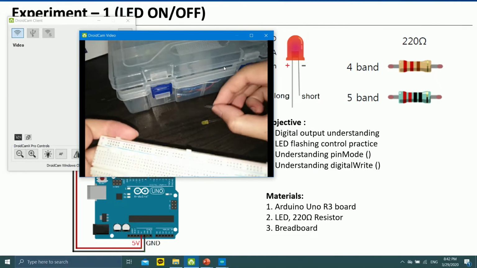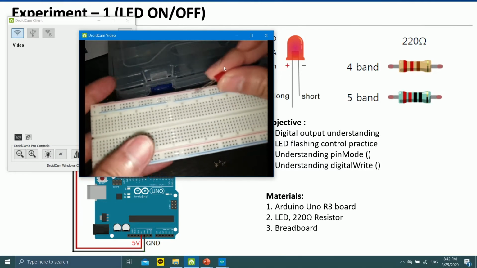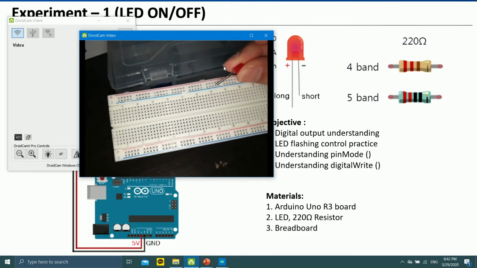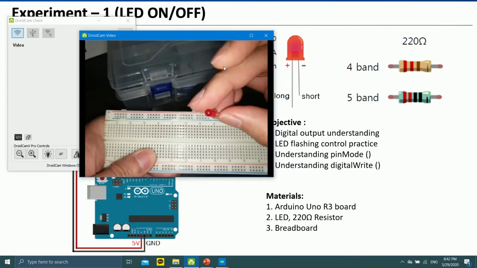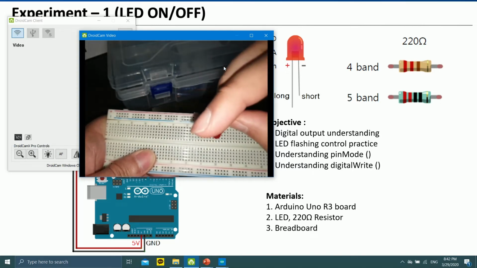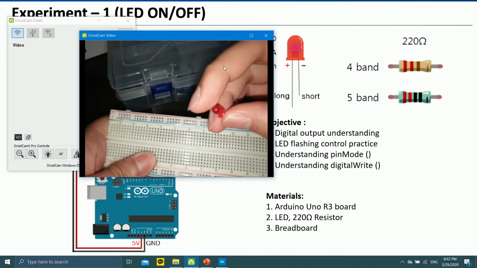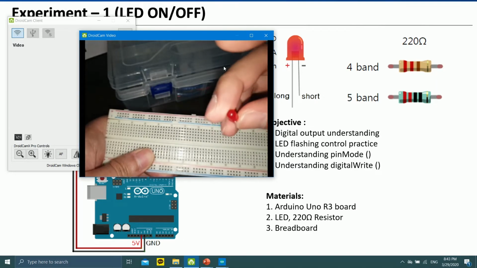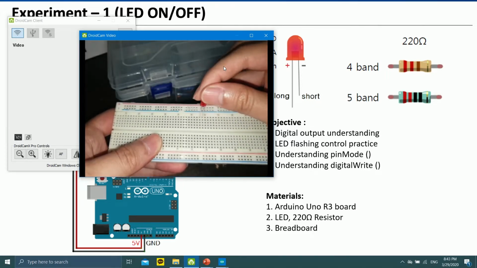First to do is connect this LED. Oh, this one is not focused. Okay, as you can see, the long arm is the anode, and the short one is the cathode. Remember, just connect something like this.